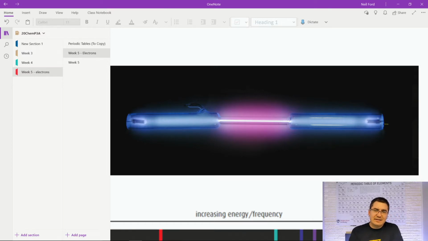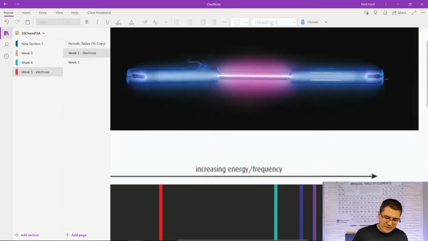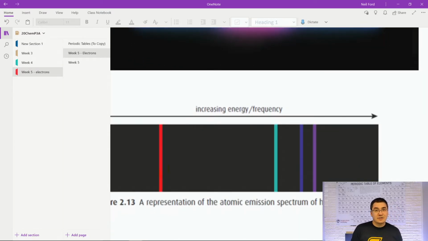And in the late 1800s, scientists started looking at all these different emission tubes with different elements in them, and they noticed they were all different colors. Well, one step further, they put their light through a spectroscope, which was an instrument that could spread out those colors using a prism. And they noticed for hydrogen in particular that there were 4 visible spectral lines. So they basically saw 4 lines of light: red, turquoise, dark purple, and violet.